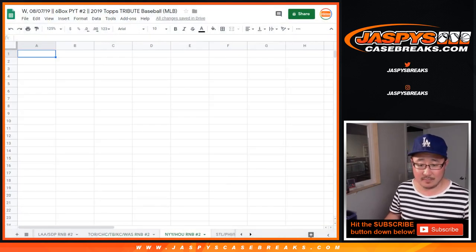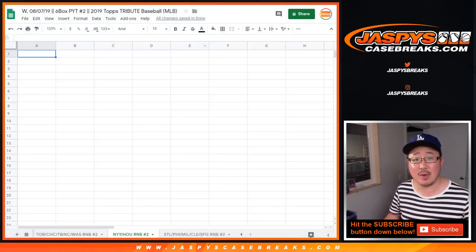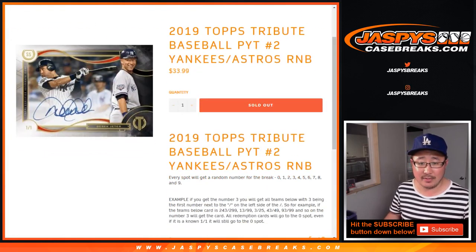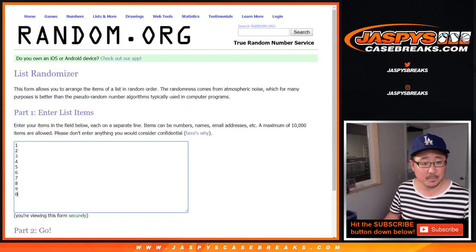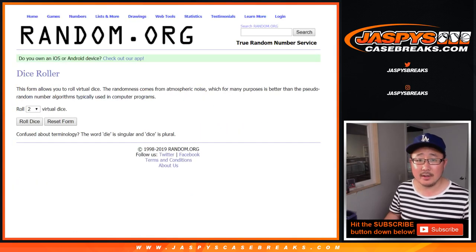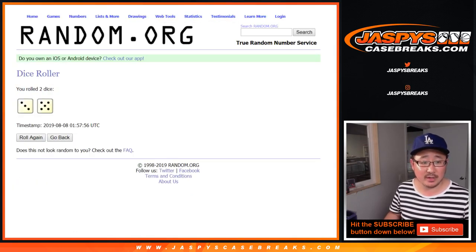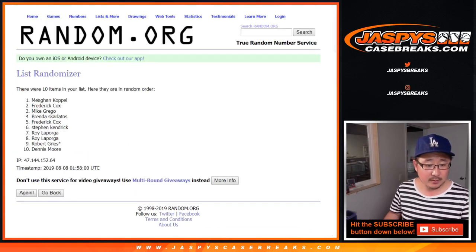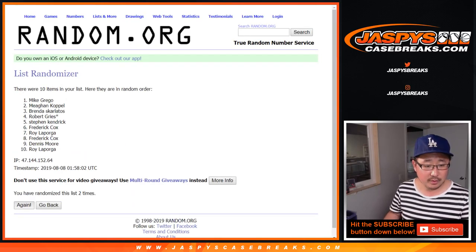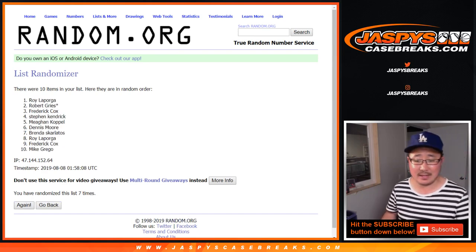All right, the next one is the Yankees Astros random number block. That one right there. So this features this group of people here. Another fine group of people right here. Thank you very much, everybody. Let's roll the dice for that one. Eight times, three and a five. One, two, three, four, five, six, seven, and eighth and final time.